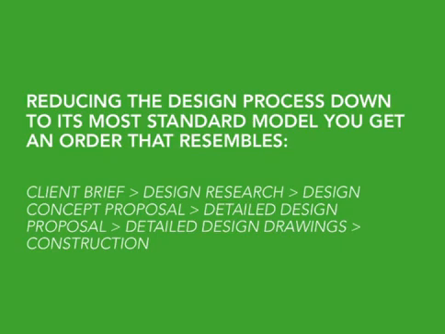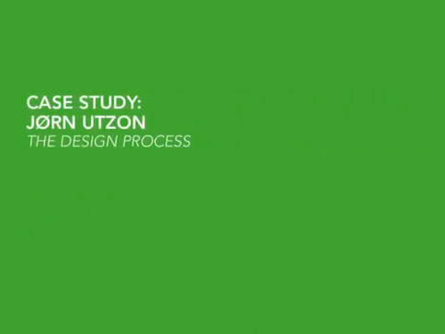So in the earlier design concept proposal, this is very, very abstract. It's less technical, it's less resolved. Then when we get to the detailed proposal, that's when things like CAD drawings come into it, technical drawings, plan drawings, much more in this stage. Then we move on to detailed design drawings, and to a point, once it's approved, to construction. That is a very simplified view of the process.